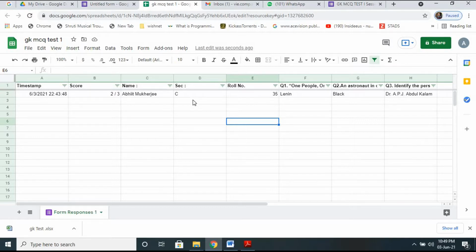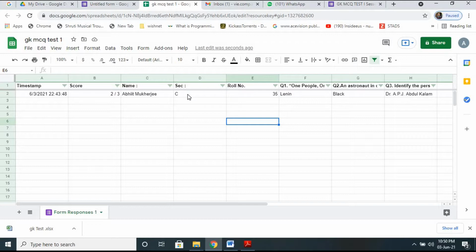Suppose I am the class teacher of class 6, section C, so I will keep the records of section C, and I will delete the other sections A, B, D after sharing among the other teachers. So I will only keep the records of section C. This can be done like that.